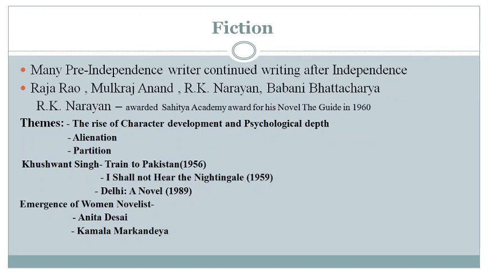Post-independence Indian fiction saw the rise of character development and psychological depth. Depth-wise development of narrative, then length-wise development, became the hallmark of post-independence Indian fiction. The themes of the novels of that period were the rise of character development and psychological depth, then alienation and partition. Khushwant Singh's famous novel Train to Pakistan is based on the partition theme. Even his other novels were also somehow based upon the themes of partition, alienation, the rise of character development and psychological depth.